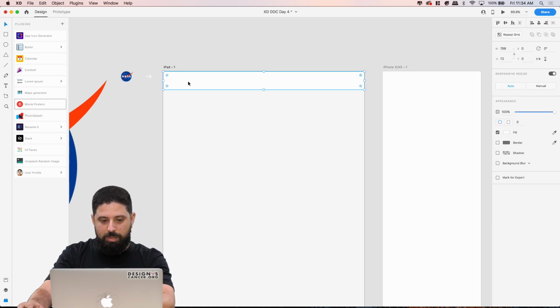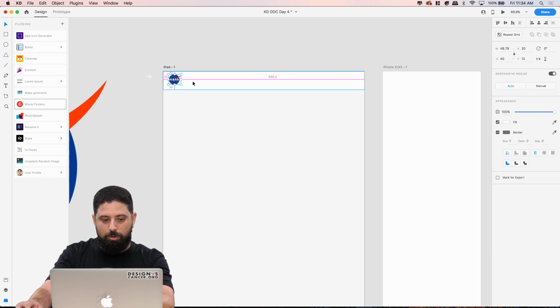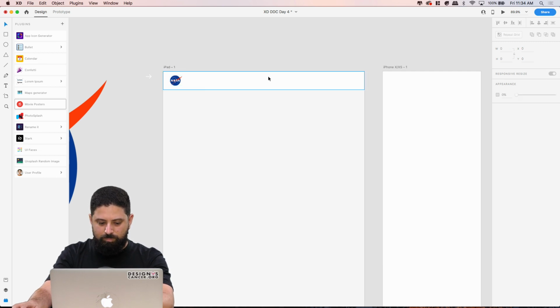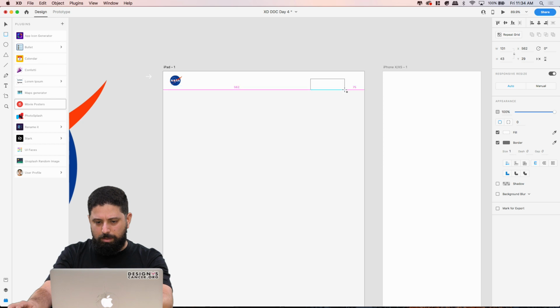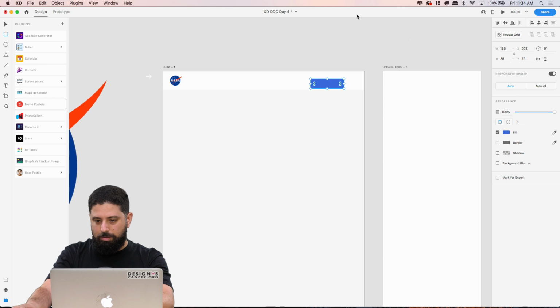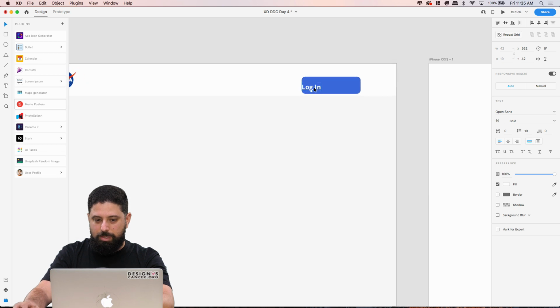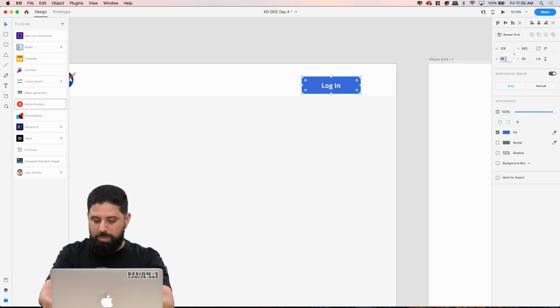And I'm going to start dropping in some elements here. So I'm going to send this to the back. I should be able to drag over my logo. And because I'm picky, that's going to be 24 pixels over there. Align that. And then let's do a quick little button, and we'll have something maybe like log in. And let's just round that a little bit so it softens it up, makes things a little friendly. And we'll say log in. And we'll bring that down to like 14. And we'll make that 40.